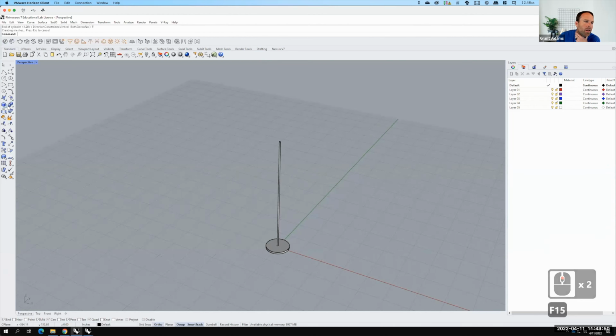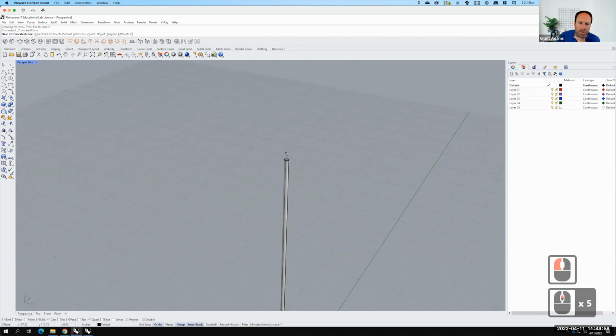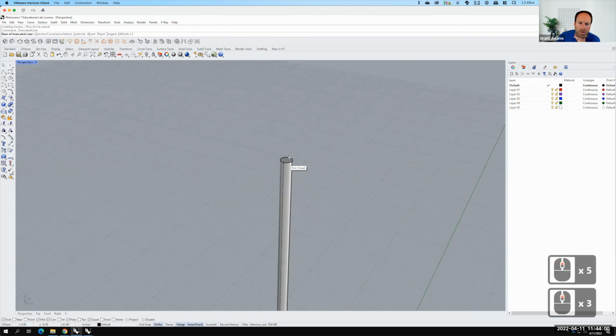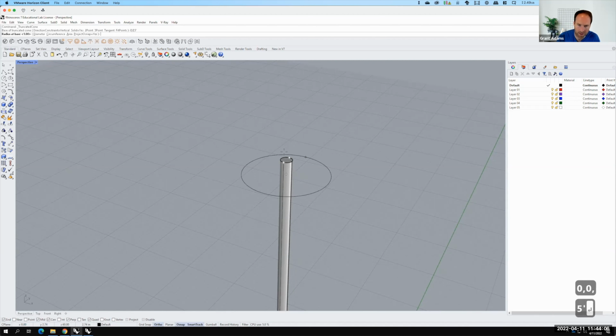So let's see. I'm going to do something, a truncated cone like this. So let's start. And if I wanted, I could also type in 0, 0, 5 feet as my starting place. Sometimes that's easier.